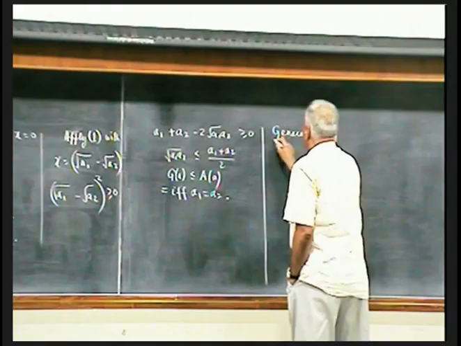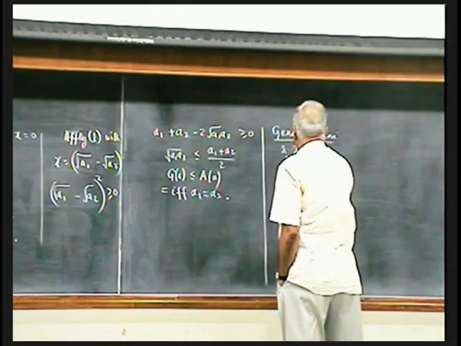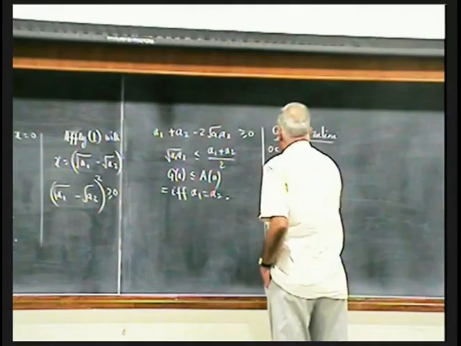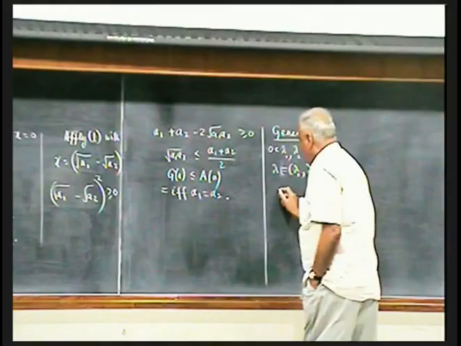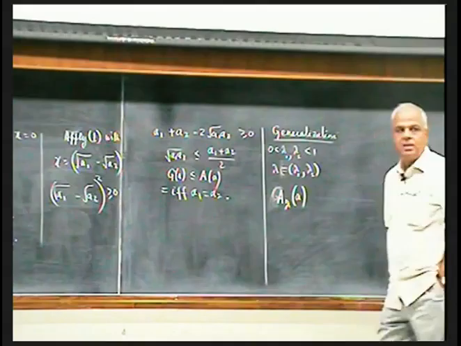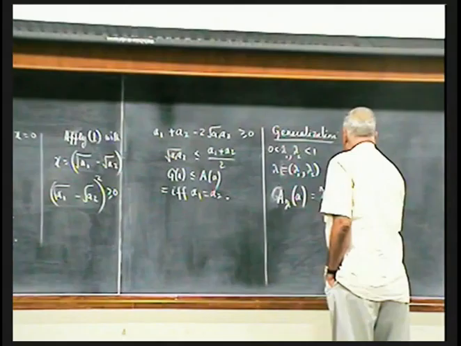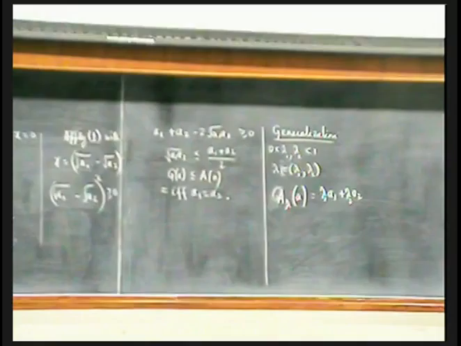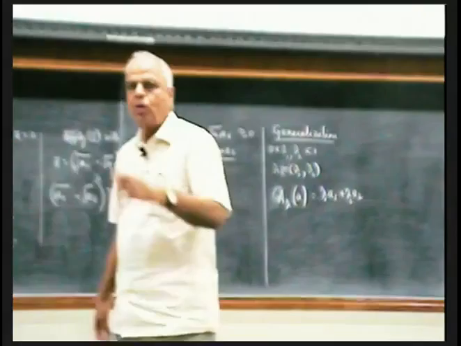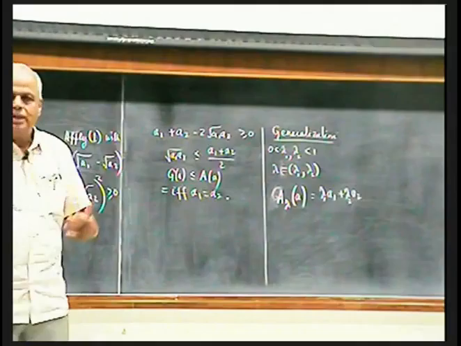Same notation, let us now take lambda 1, lambda 2 between 0 and 1, and lambda to be that vector just for notation. Then the arithmetic mean with weightage lambda is defined as lambda 1 a1 plus lambda 2 a2. So, in other words, a1 and a2 are two readings of some experiment. I have a little bit more confidence in certain readings, so I give more weightage to that. The other reading, I give less weightage and then take the average.